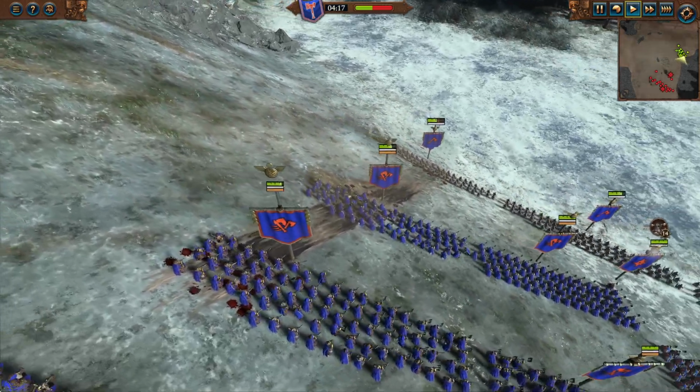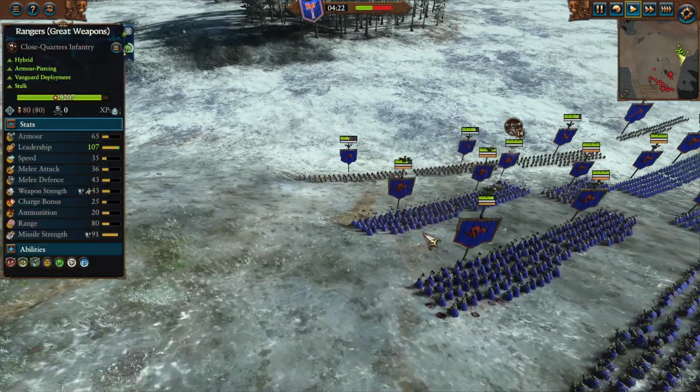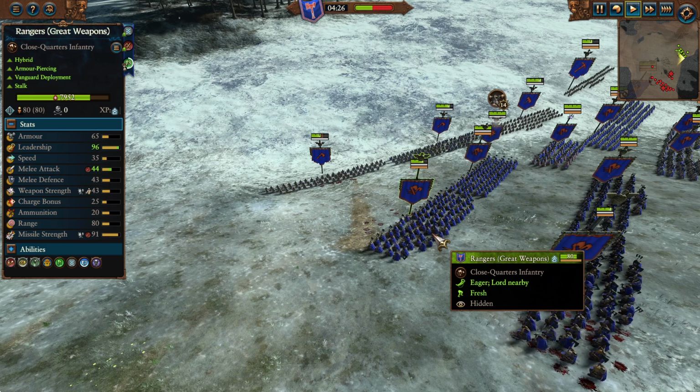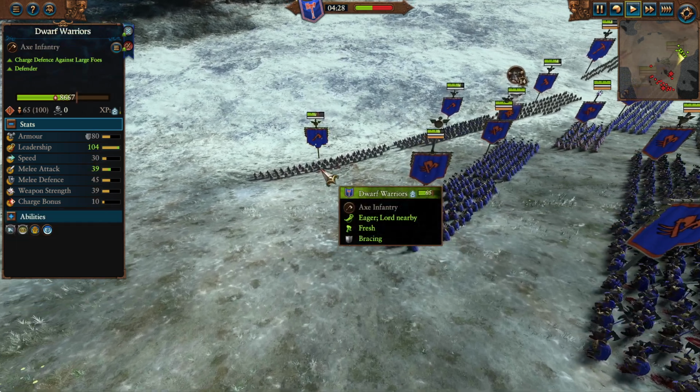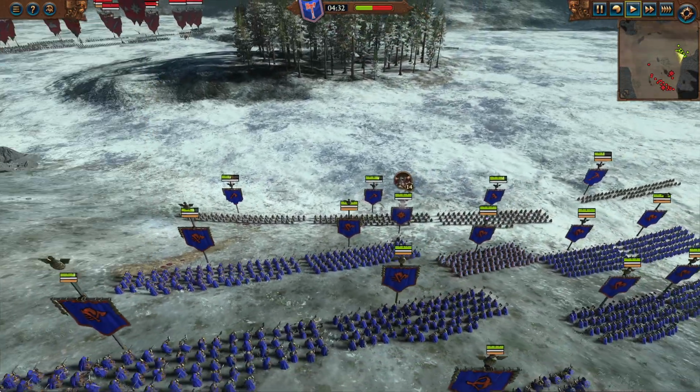Sorry, I was sped up. Oh, that looks a lot more like a landslide thing. That was sped up, so I missed it. But funnily enough, the enemy couldn't actually see our rangers here, so it targeted the dwarf warriors this way rather than this way. Kind of bizarre.